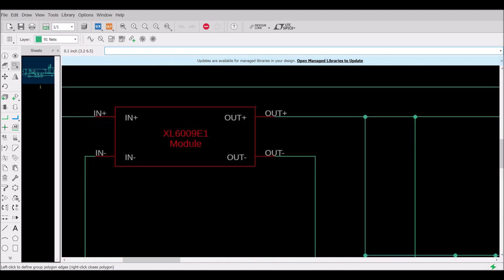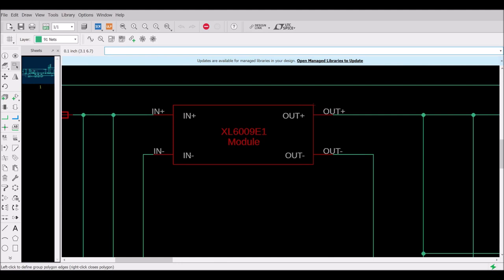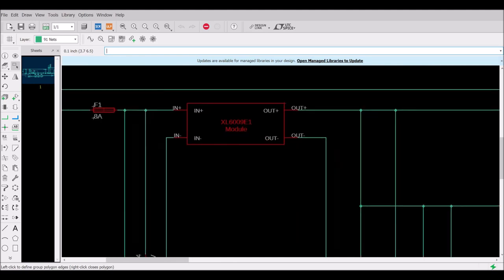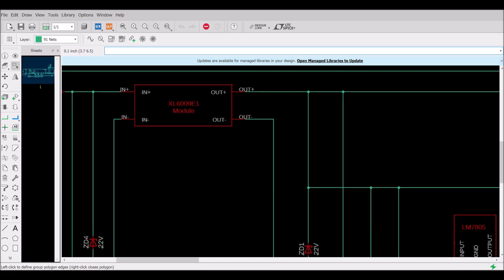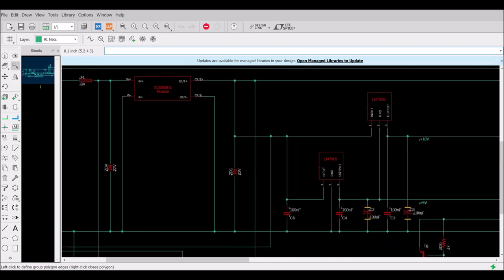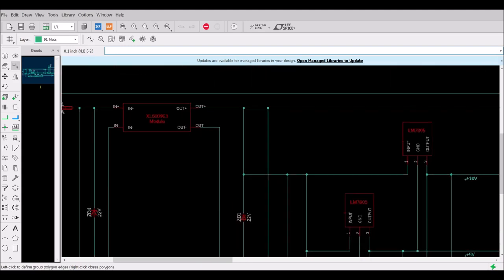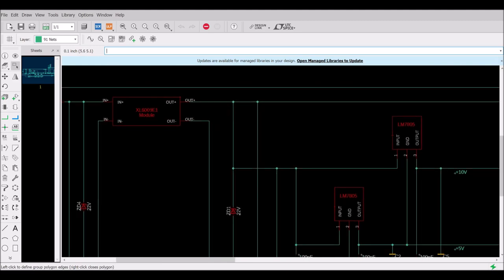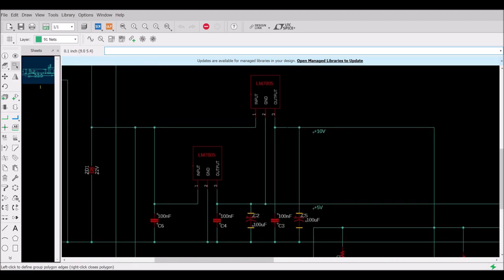This 22-volt supply is then fed to a boost converter module, an XL6009, which is a common low-power boost converter. This module ensures that during cranking and other low-voltage conditions, a steady supply of 12 volts or above is always provided to the subsequent circuitry. The output of that boost converter is then checked by another 22-volt Zener diode in case of any transients from the boost converter, and is then sent to a pair of linear regulators.